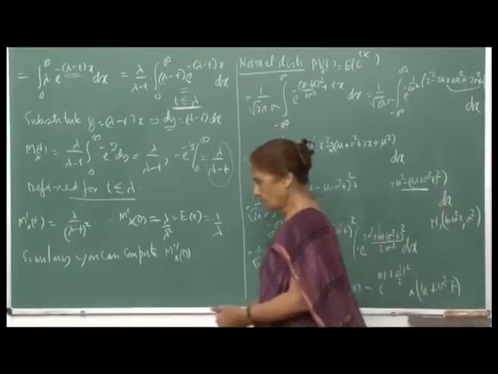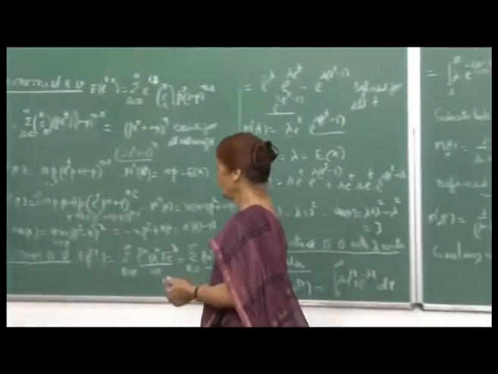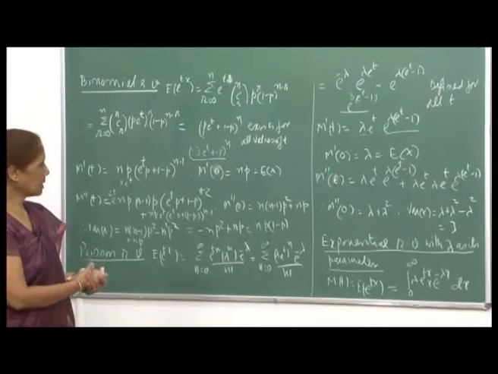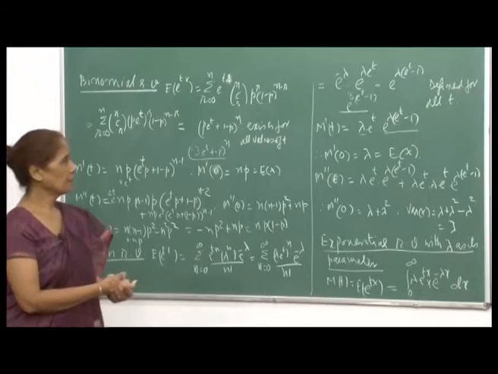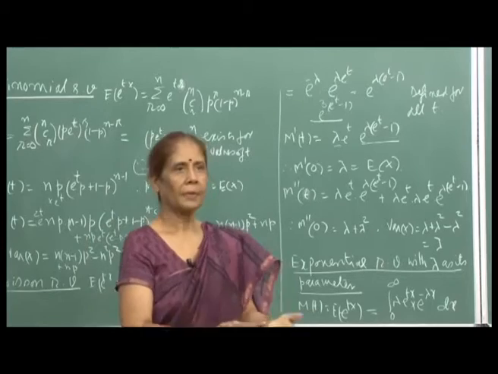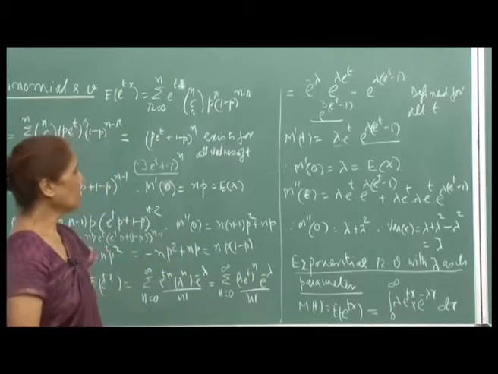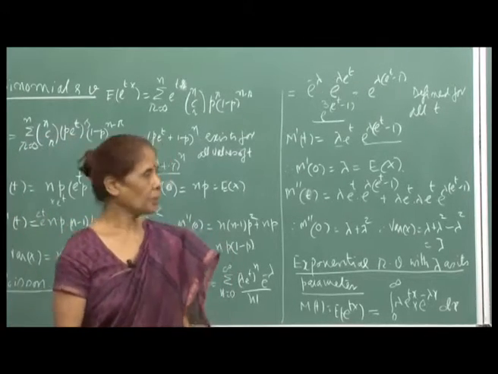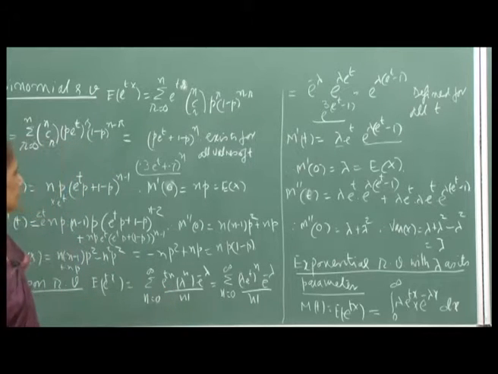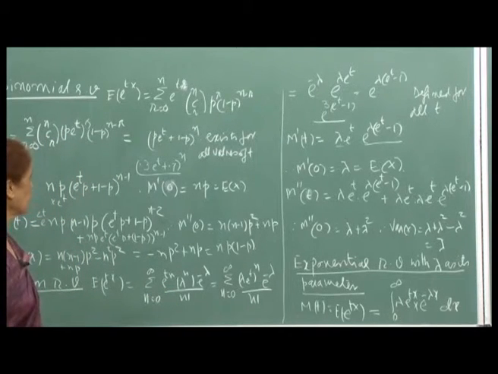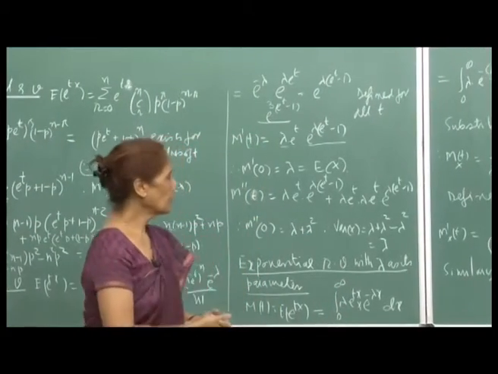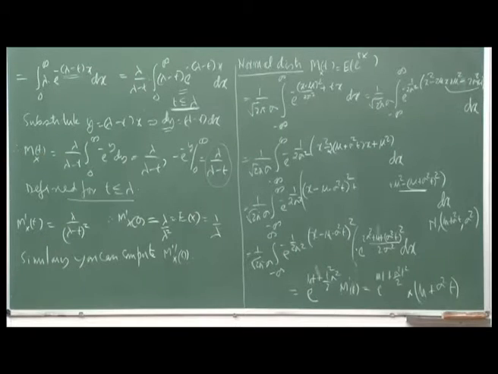So, I think this illustrates quite well the concept of the moment generating function and how you make use of it. And of course, it definitely characterizes the PDFs, because by looking at the form of the MGF, you can say what the distribution would be and what the corresponding parameters are. Then there are still more interesting applications of the MGF. This is when I talk of jointly distributed random variables, and then you can use the concept of independence and so on.